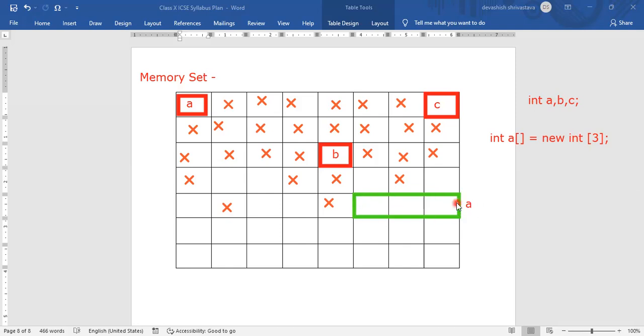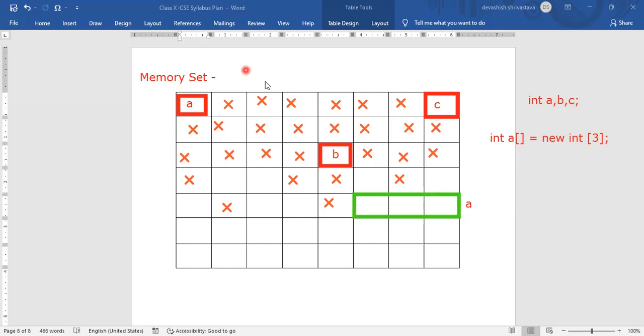Okay. So now what happens? See, this is homogeneous, but it is stored in different locations. But this is what? It is an array. Array means it is looking for a continuous location and it is storing them with a common name. Understood? Yes, ma'am.